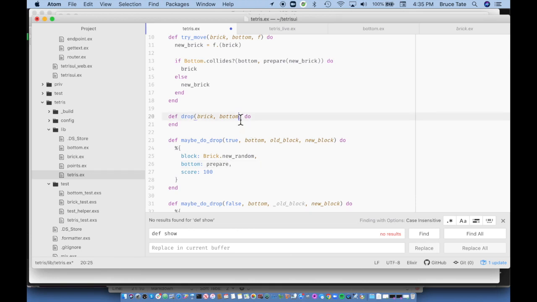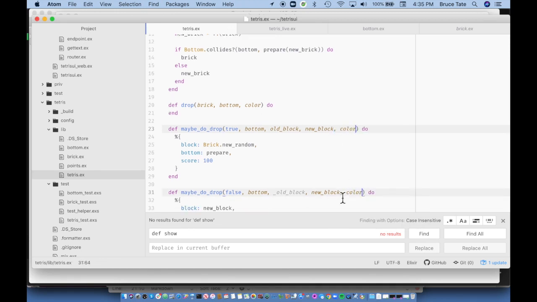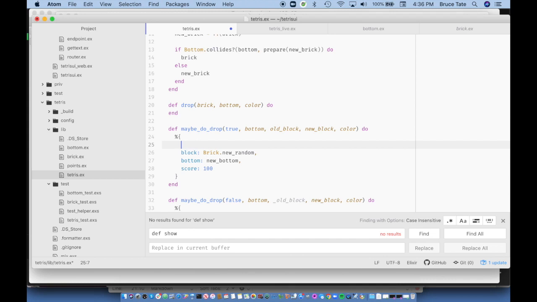And you know what? We're also going to need a color. And these are also going to have to take a color. This one will actually need the color, and we'll do this. We'll prepare the new block and then call. So now I've got the new block. So I'm gonna basically build a new bottom here. And so let's do this from the ground up. I think that's way better.